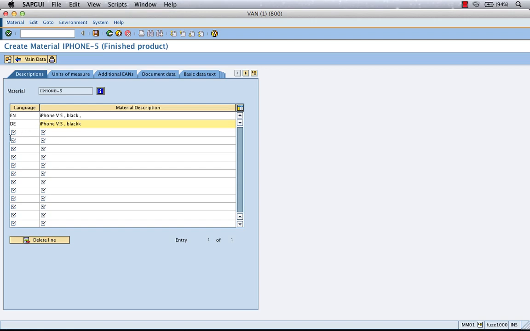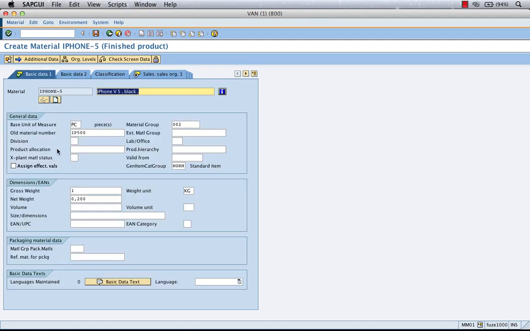Maybe in Italy, it's called something else. And that's what needs to be printed on sales orders, invoices, and deliveries as the description. So you can maintain different languages for the same material. And of course, you have so many different things that you can do here, but let's not get distracted. Let's get back to the main data and click OK.